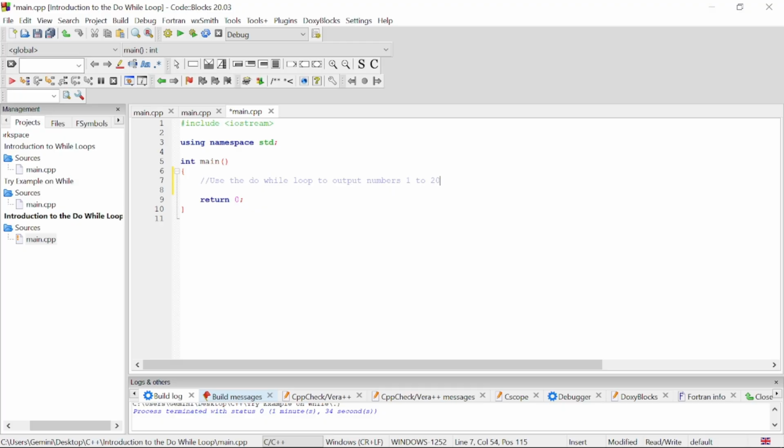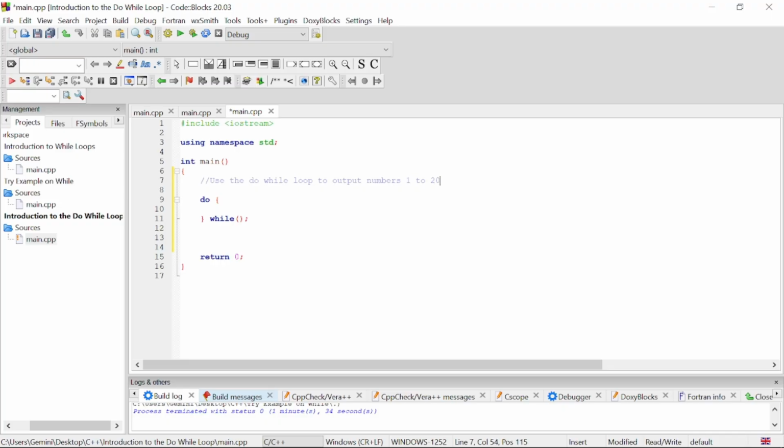There is a structure for our do while: do, some statements, and while some expression. Make sure to end with a semicolon.